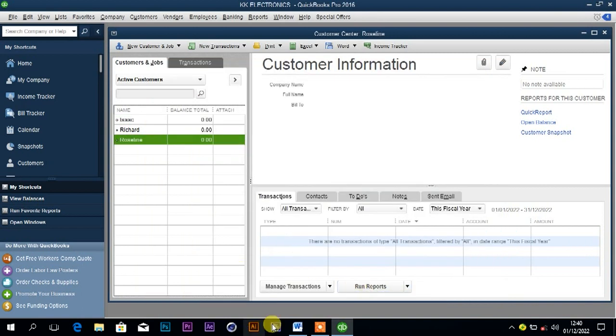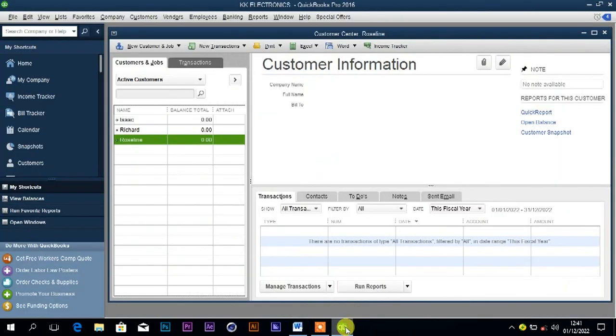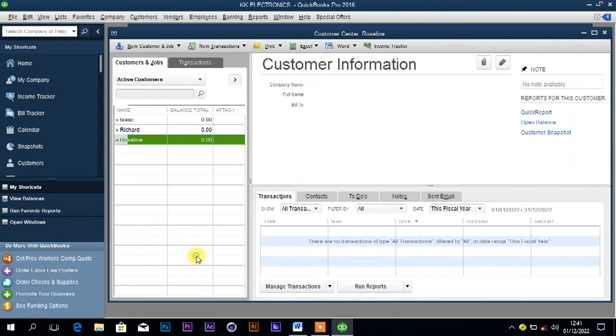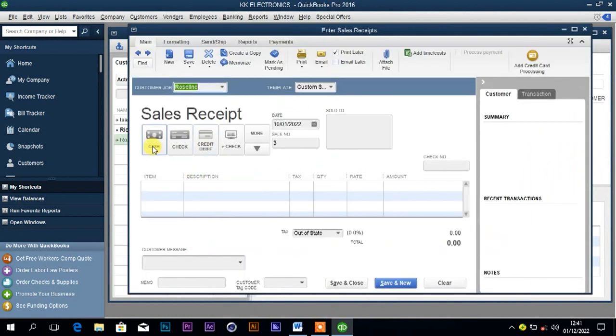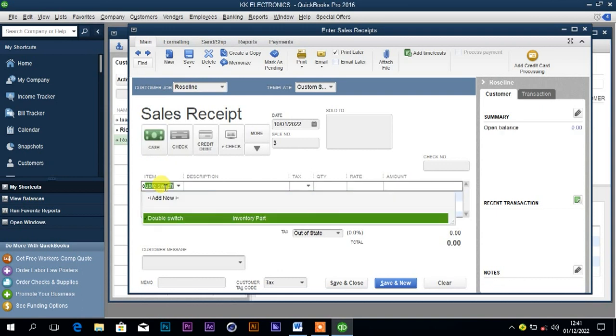Save that one. And according to this question, they are saying he sold 60 pieces of double switch to Roslyn by cash. And we said when you sell by cash or by check, what you do, right click on that customer, you enter sales receipt. So it was by cash, and the item was double switch.